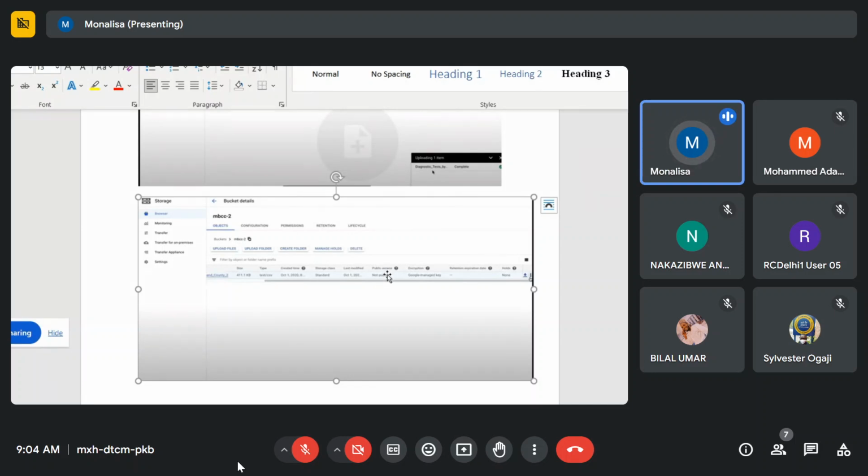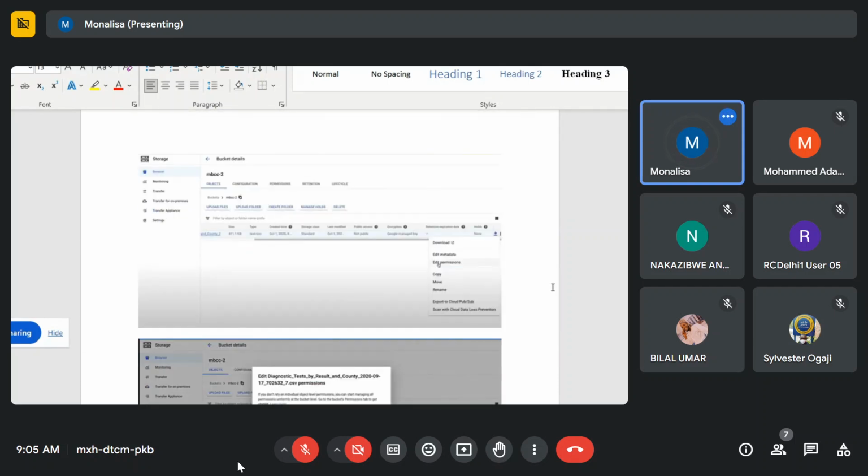Before giving permission, by default it is not public, but you need this file or any product, any project, any applications you have developed to be available to the public. Whenever you upload that file, it is not public. So what can you do? You will see three dots at the right hand side corner. You have to click upon those three dots.